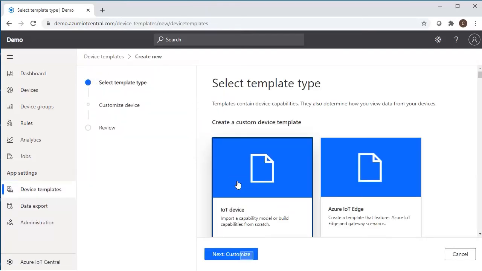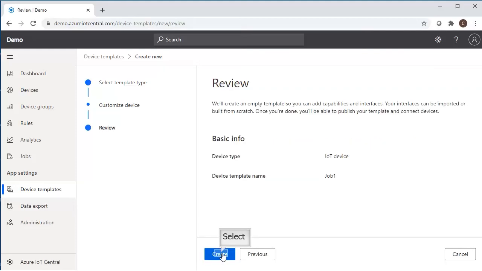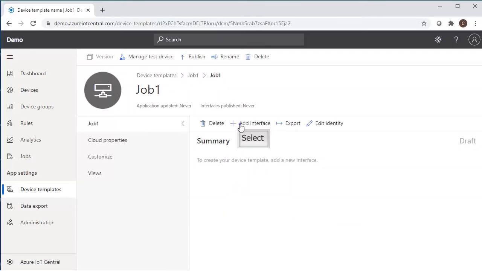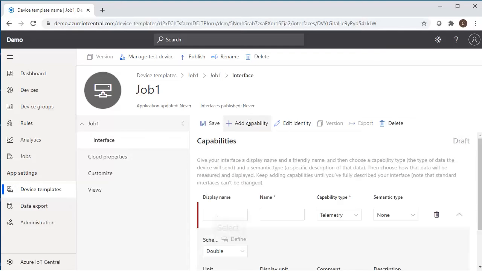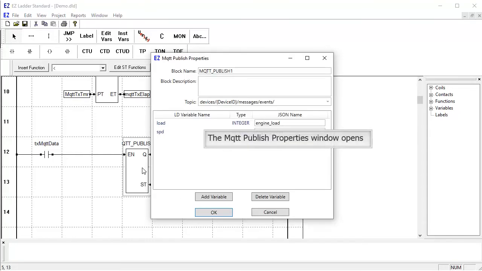To add a new device, we need to start with the device template. Insert your name, and we won't use a gateway device. The interface contains the capabilities. These capabilities are the same as the variables in your program, and they should share the same JSON name.